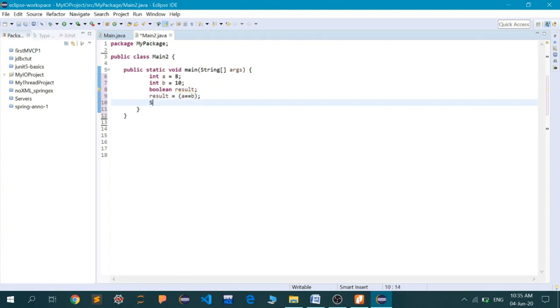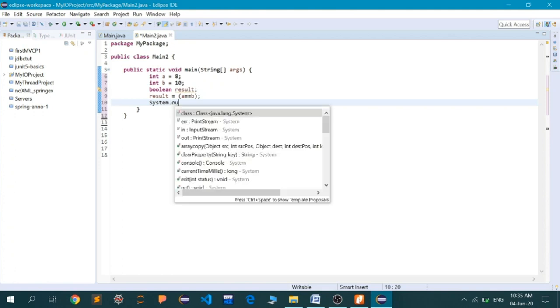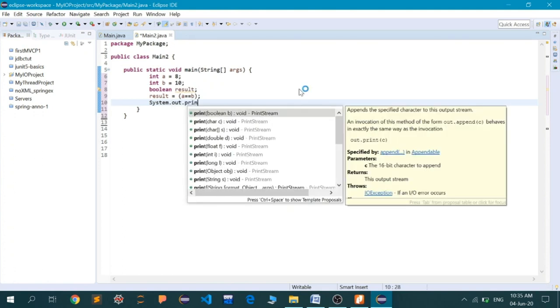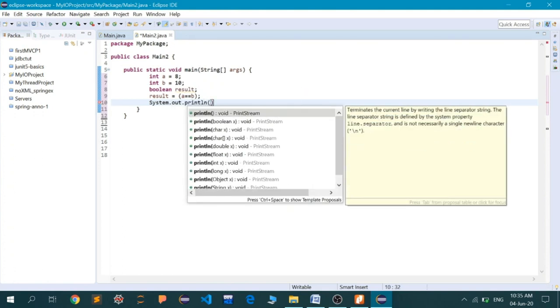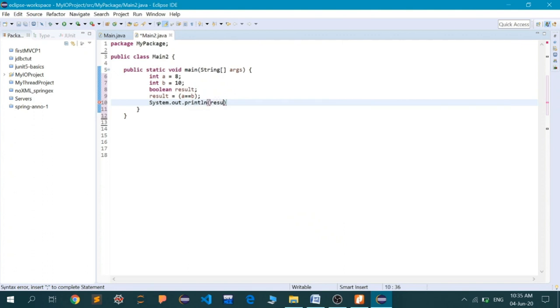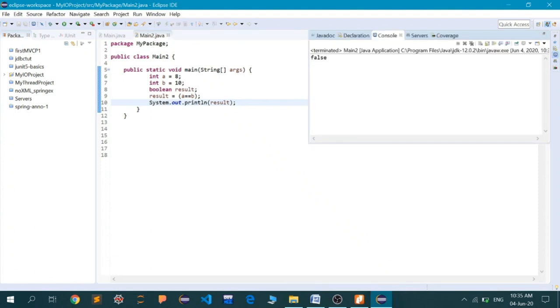Now let's try to print this, and see what the result of this particular expression is. Let's try to run it. False.